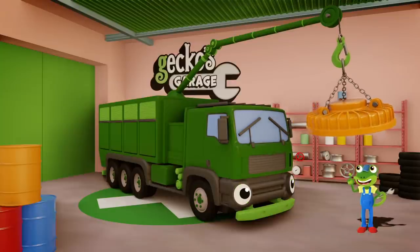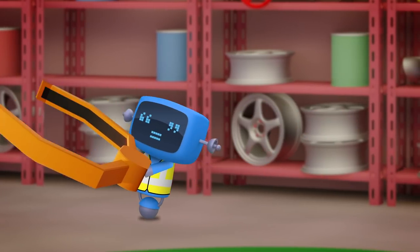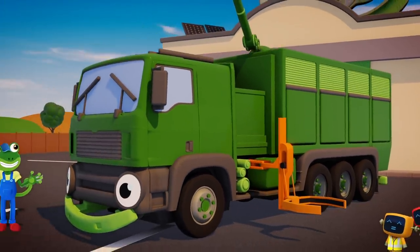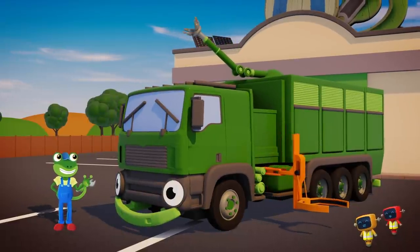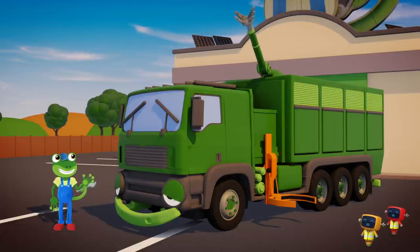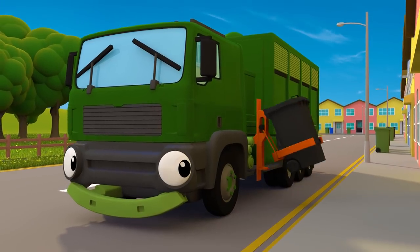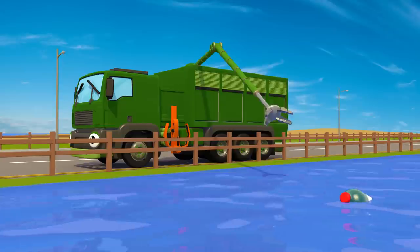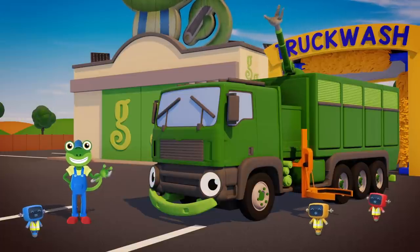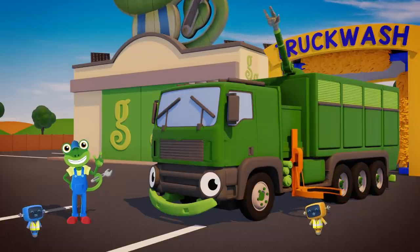Don't worry Rebecca, I've had another idea! We'll swap your magnet for this orange grabber and green robotic arm! There — that's much better! That orange grabber should work on all the bins, not just the metal one, and your robot arm should help you collect any loose bits of rubbish! Fantastic — Rebecca's new tools work a treat! Now she can help her team collect the recycling in double-quick time! Thanks everyone for watching, and don't forget to recycle! For now, it's Cheerio from Gekko. Bye!